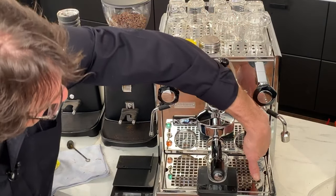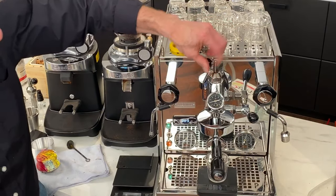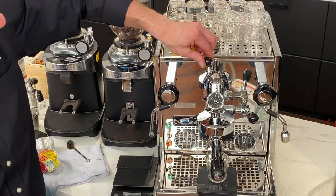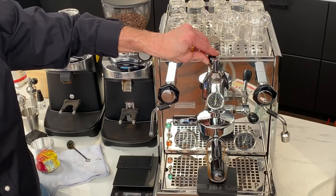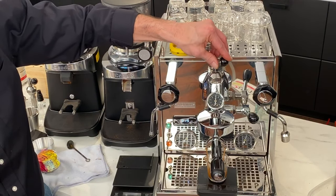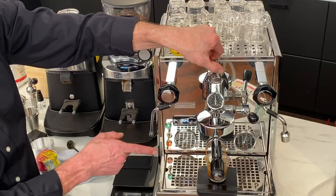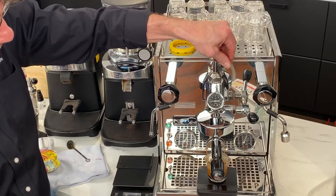1, 2, 3. You see the pressure just started to build there. Then I'm going to go to 8 here, then bring it to 1.5. So there's 1.5. And now I'm going to start ramping it down. Now I'm going to try and ramp it kind of continuously all the way down till I hit my target weight, which is 40 grams. And one thing that's really nice, if you notice things are going a little too fast, you can always slow it down here. And there we go.